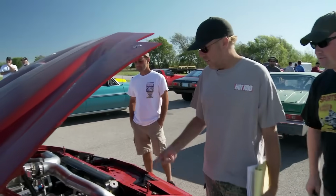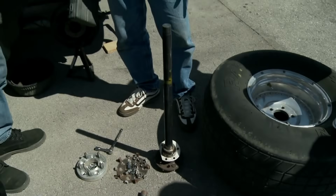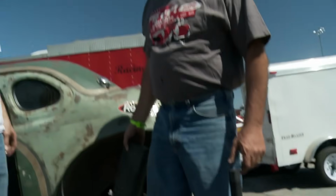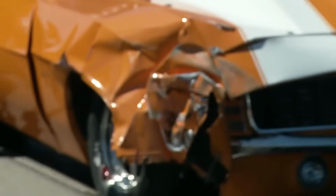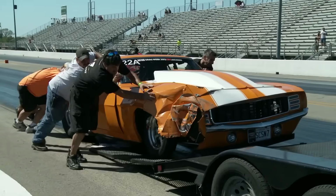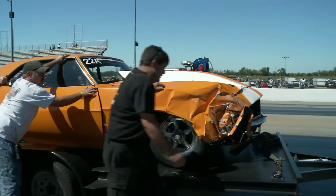This is Tulsa, Oklahoma, day 1: registration, class inspection, and test and tune. Drag Week started claiming victims before we even started racing. I was interviewing Bob Larson about a broken axle on his car when I heard an awful noise. Then broke that right in half. I heard a turbo car spooling up for a launch and then an ugly noise. We ran over to find Doug Klein's Camaro smashed. Luckily, the only thing really damaged was Doug's pride. The sheet metal and front suspension took the brunt of the hit, but he was fine. The cause of the accident was a leaking intercooler reservoir that threw water on the track in front of his rear tires. It cast a small cloud over the event because we really hadn't even started racing yet.